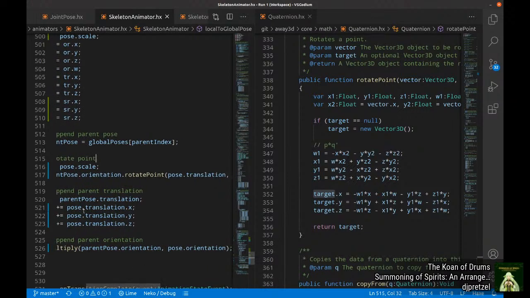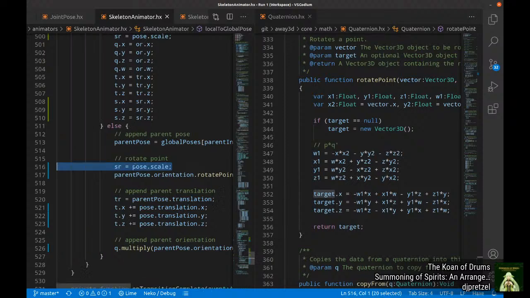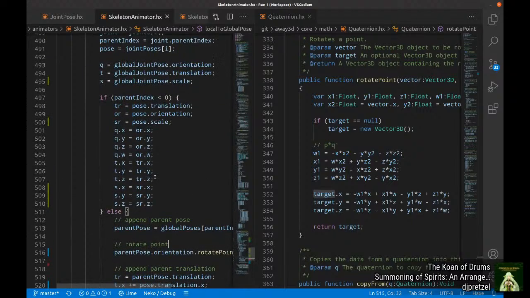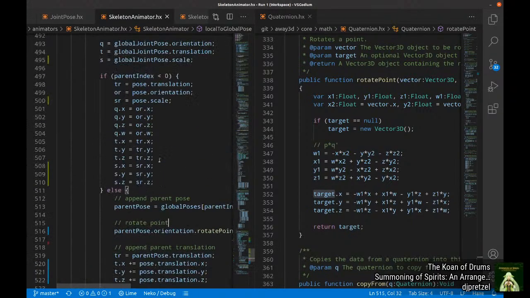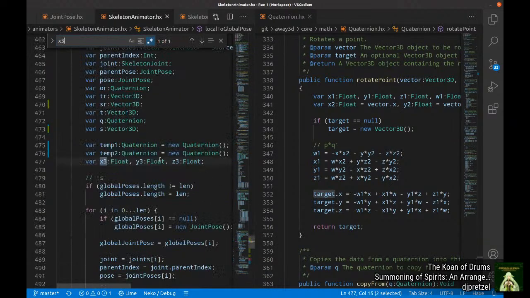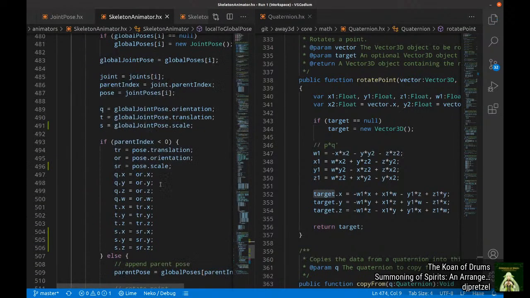Caching should be fine. Not going to lose a whole lot of time on that. So do we still have an x1 or x2 or x3? Excellent, okay. We can get rid of all those temporary variables.